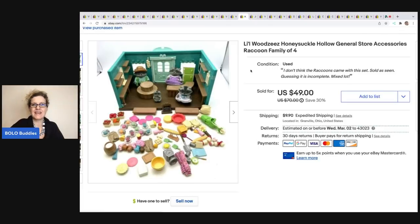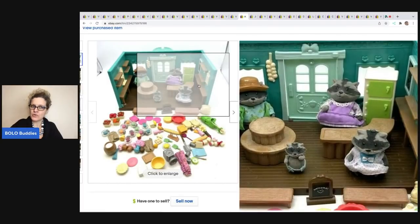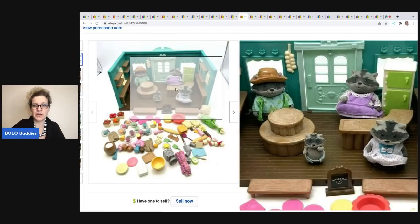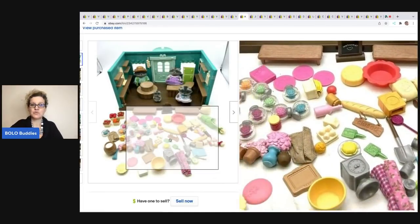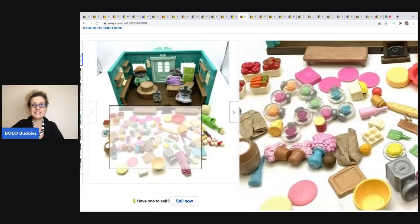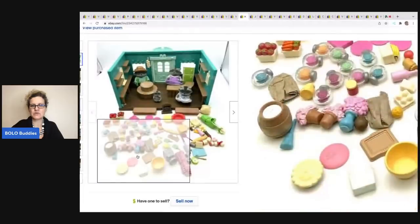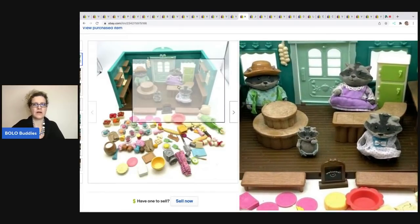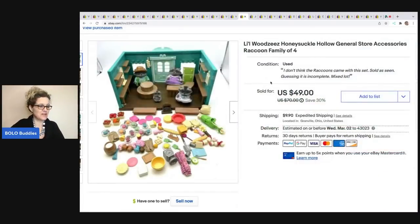These Woodsies — if you've heard of Calico Critters, I don't want to say these are the knockoff, but Calico Critters are more sought after. Woodsies would be the Target brand from what I understand. They're kind of a flocked toy and look different. I will pick up Woodsies but I prefer Calico Critters as they sell for more. This had all of these little accessories, and Calico Critters you can find vintage whereas these are newer. I got these at a garage sale for a buck — the whole set — and I sold it for $40 on best offer. The buyer was all in for $56.54.